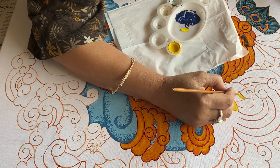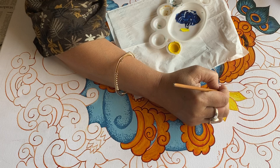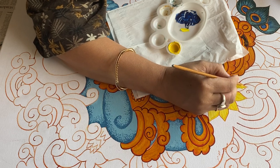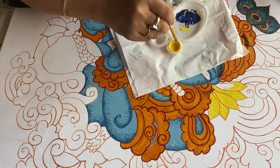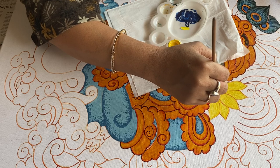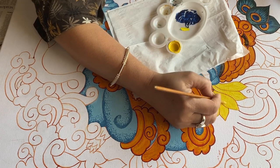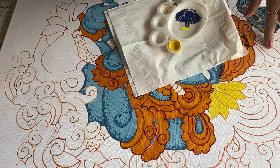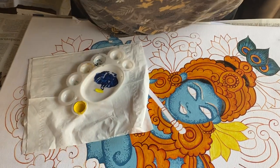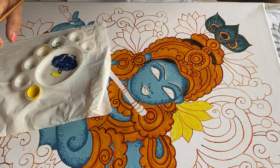Okay, this is like this. Now I am moving forward. Take a little color to make the base. Okay, now this base is ready. Like this, okay. Now we'll move forward to the other one, which is there. So I have to set my camera again. I think you are able to see this.